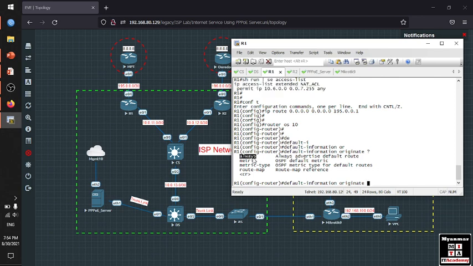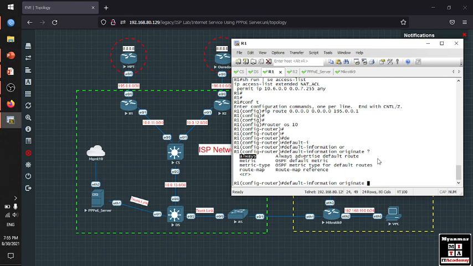If you choose the always keyword, then whether R1 has a default route or not, it can assign the default route to the OSPF network.